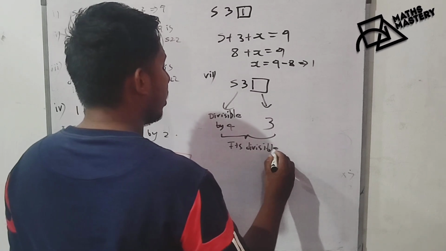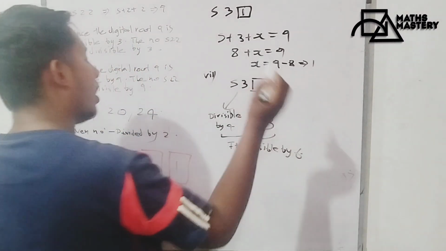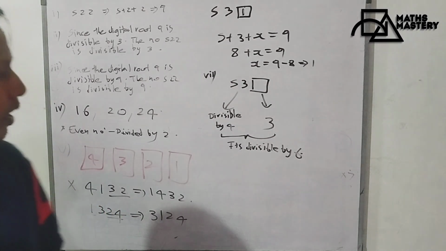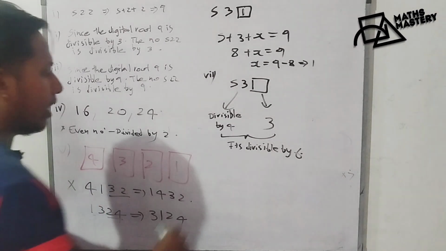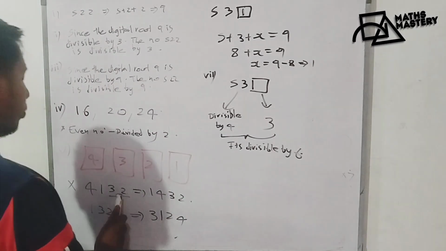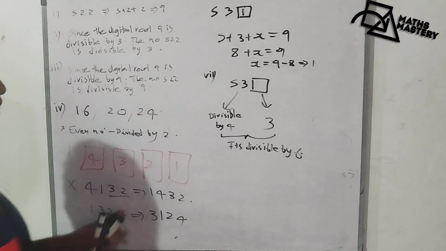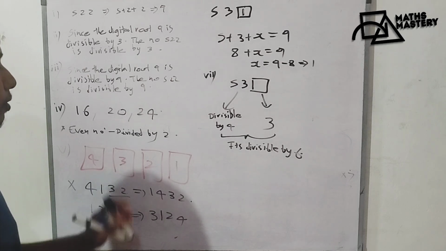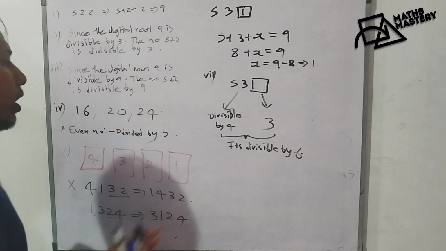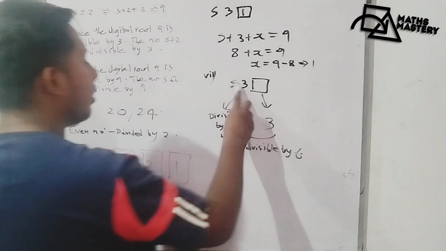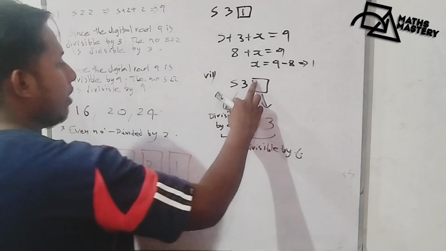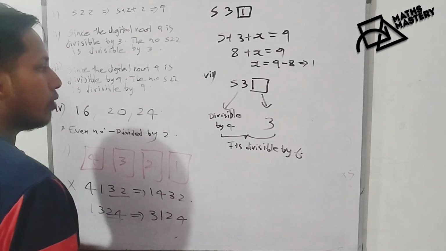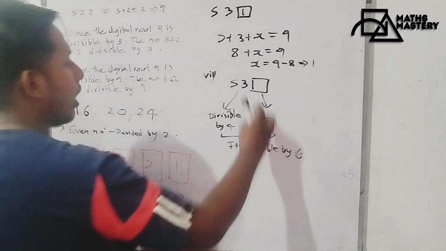So what is the number that you're going to put here? Think properly. Now I have taught you the theory of how to find the number which is divisible by 4. If the last 2 digits of the number are divisible by 4, you can tell that this whole number is divisible by 4. Now multiples of 4, you can tell 4 times 8 is 32.